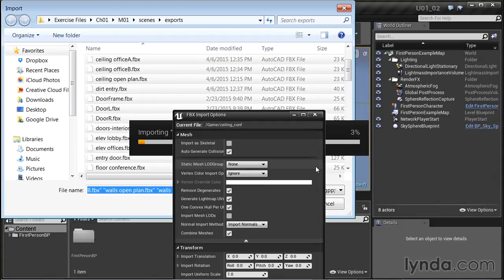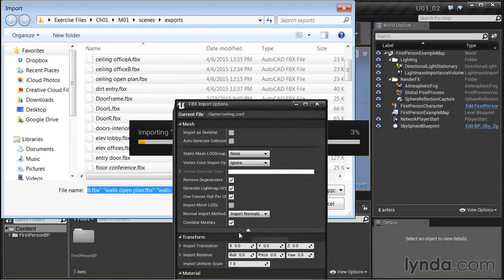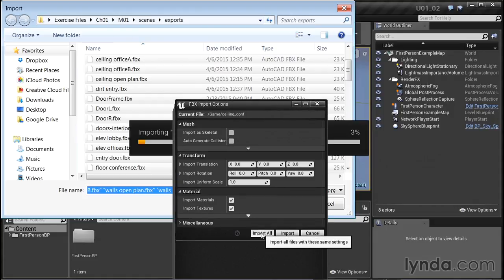I'll make sure those are checked then, and I'm going to turn off Auto-Generate Collision. We've got some different options in here, but I'd rather have things come in with no collision volumes on them and decide for each one. It'll take a little time, but it'll help me optimize nicely. Once I've got this in, I'll roll up Hide Advanced and import all.